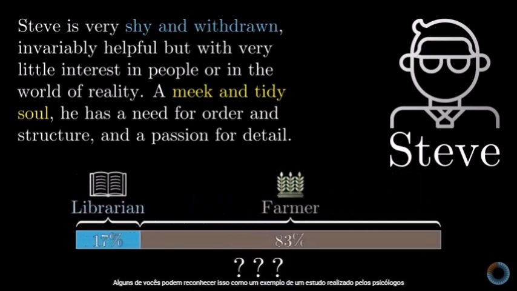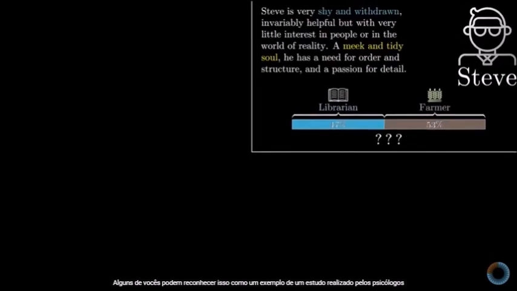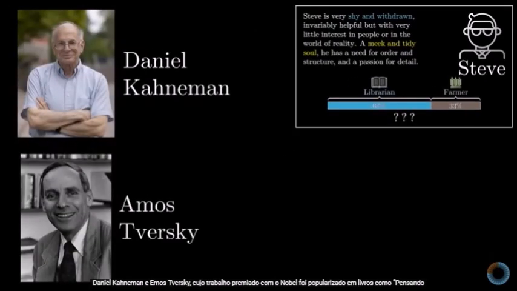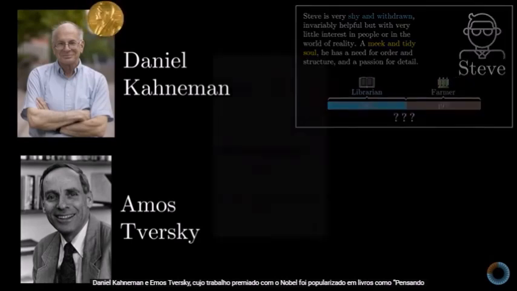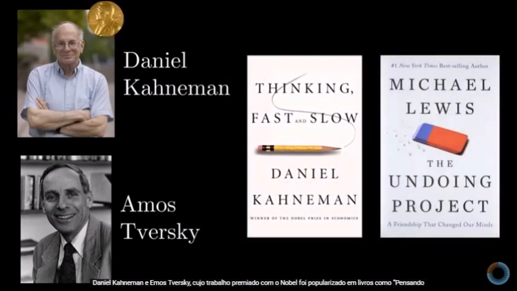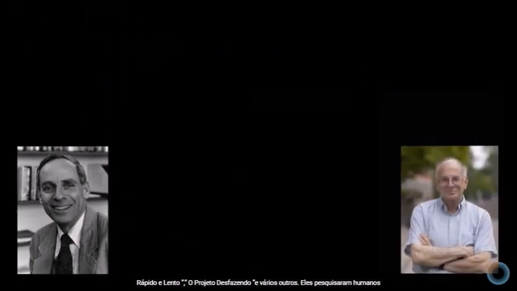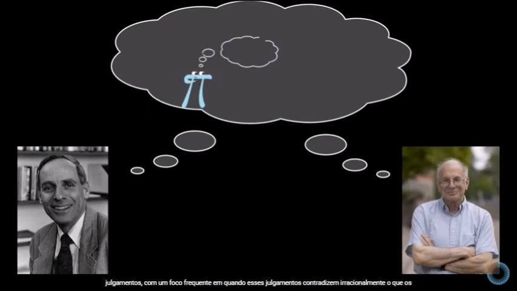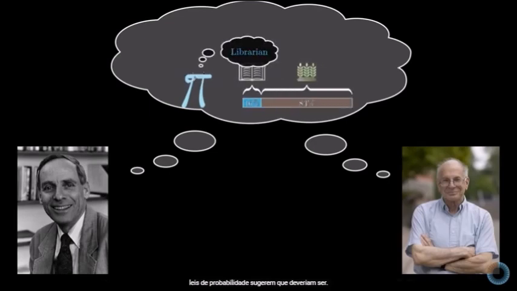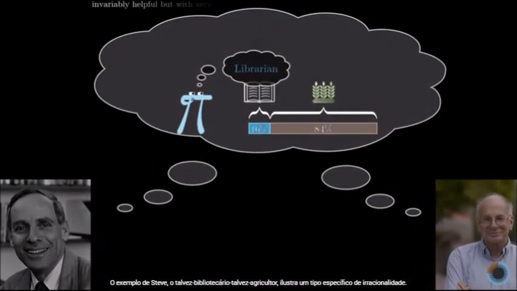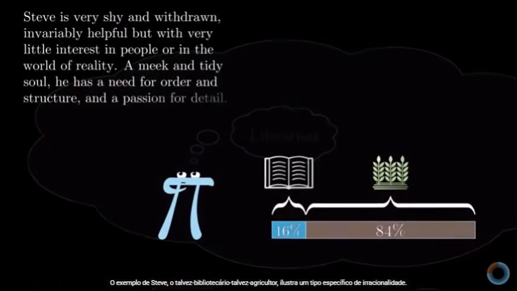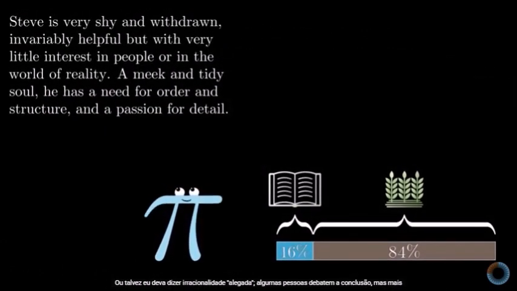Some of you may recognize this as an example from a study conducted by the two psychologists Daniel Kahneman and Amos Tversky. Their work was a big deal — it won a Nobel Prize, and it's been popularized in books like Kahneman's Thinking Fast and Slow or Michael Lewis's The Undoing Project. What they researched was human judgments, with a frequent focus on when these judgments irrationally contradict what the laws of probability suggest they should be. The example with Steve illustrates one specific type of irrationality — or maybe alleged irrationality.